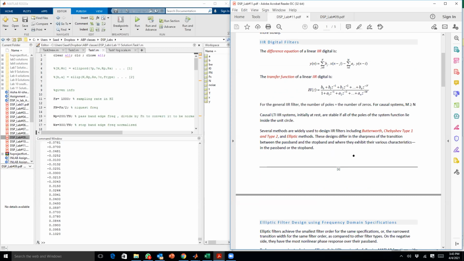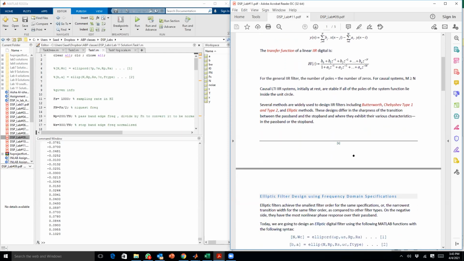Several methods are widely used to design IIR filters, including Butterworth, Chebyshev type 1 and type 2, and elliptic methods. These designs differ in the sharpness of the transition between the passband and the stopband. We are going to use the elliptic method for our design.